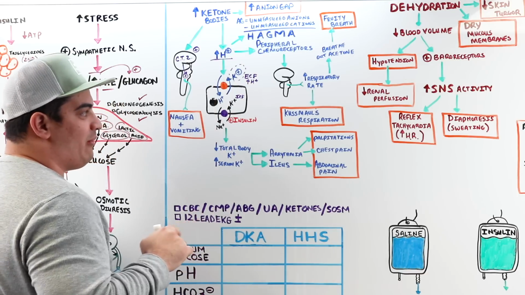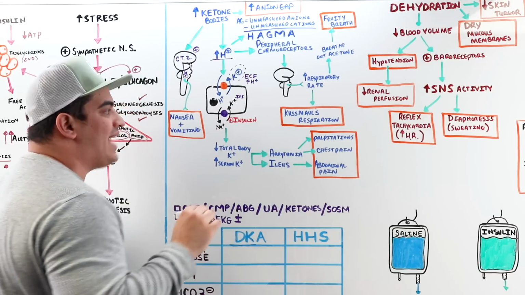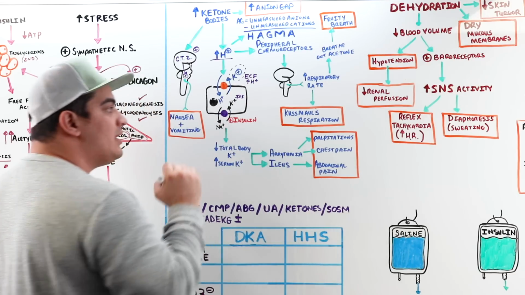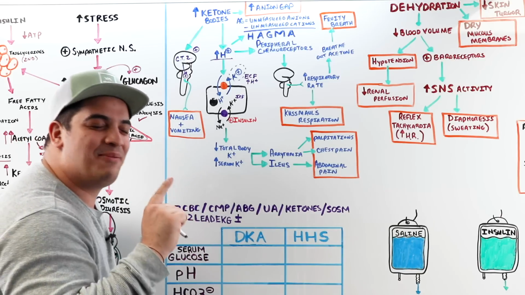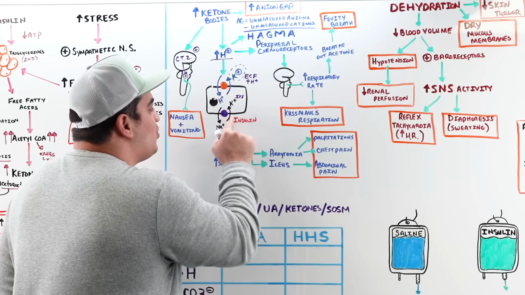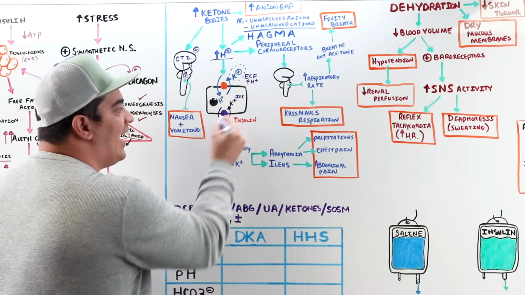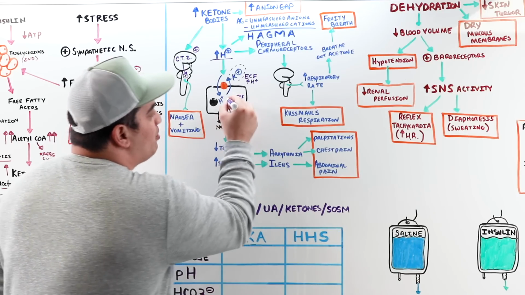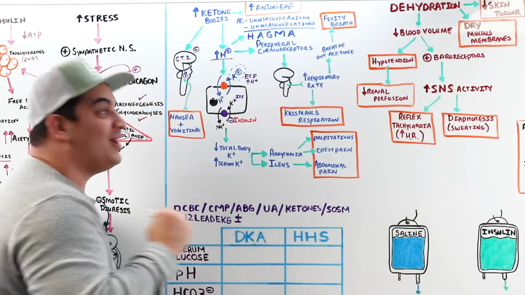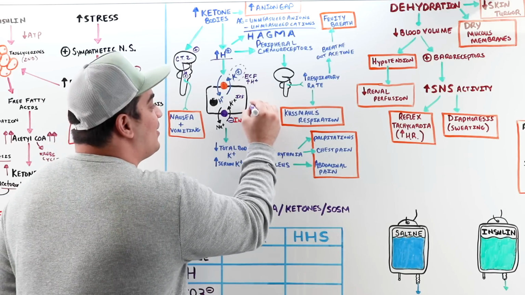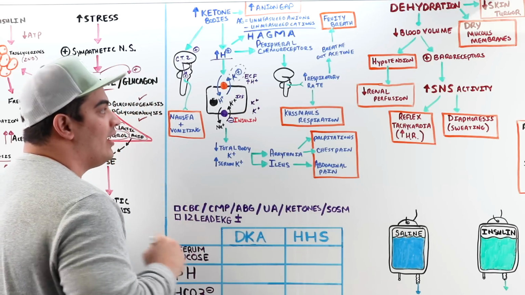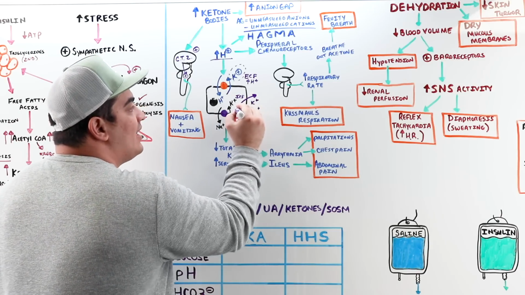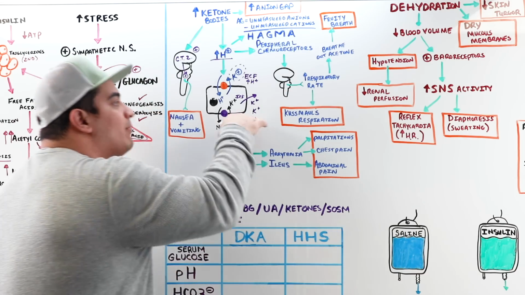The other thing that you want to remember is that in every cell you have sodium-potassium ATPases. They pump 3 sodium out of the cell and 2 potassium into the cell. These pumps are driven by insulin. So in individuals who are insulin deficient, can they stimulate these pumps? No. If they can't stimulate the pumps, can you push potassium into the cell? No. So what happens? The potassium starts building up in the extracellular fluid. Now that means that there's a net movement of potassium from the inside of the cell to the outside of the cell. What's the problem with that?